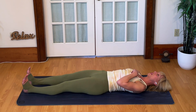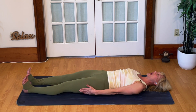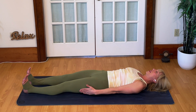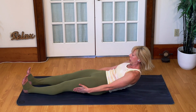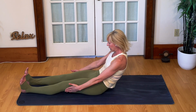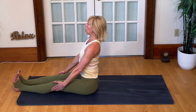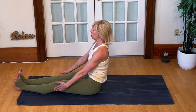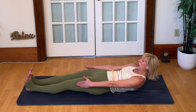This is going to help prevent the momentum. Glue your legs to the floor and take a deep breath in. As you breathe out, start to curl up your head and your shoulders. Pull your lower abdominals in and slide your hands along your legs. Take a deep breath, sit up tall. As you breathe out, pull the abdominals in, glue the legs to the floor, and roll yourself back down.